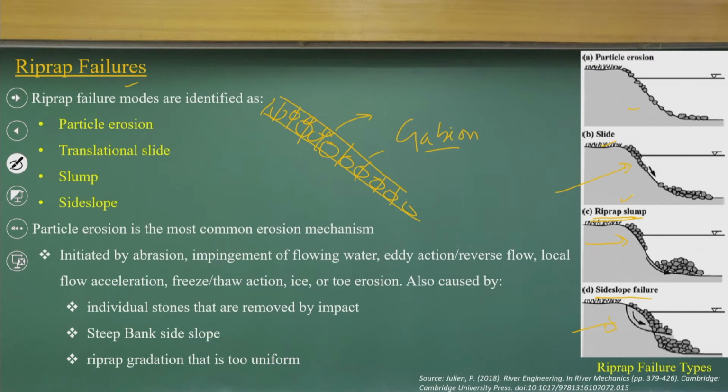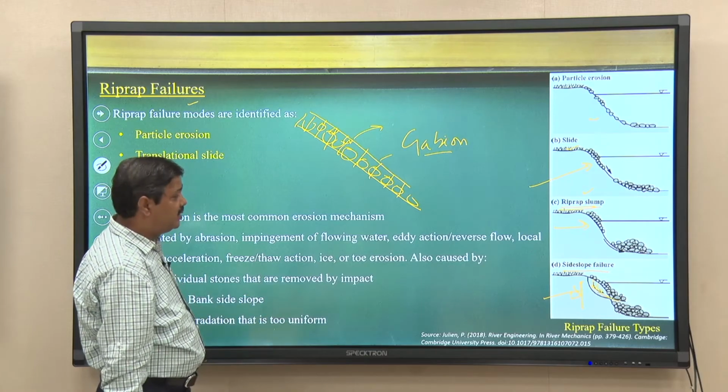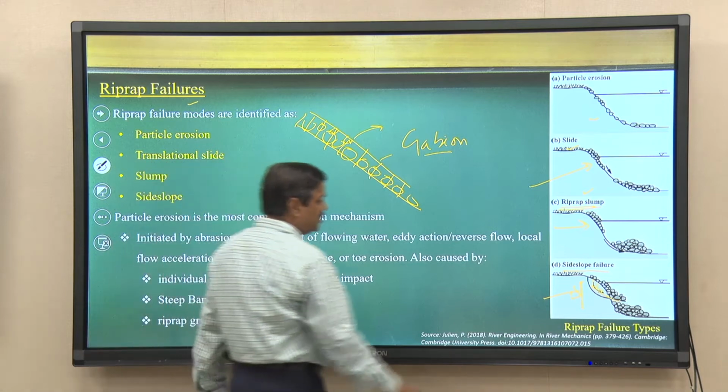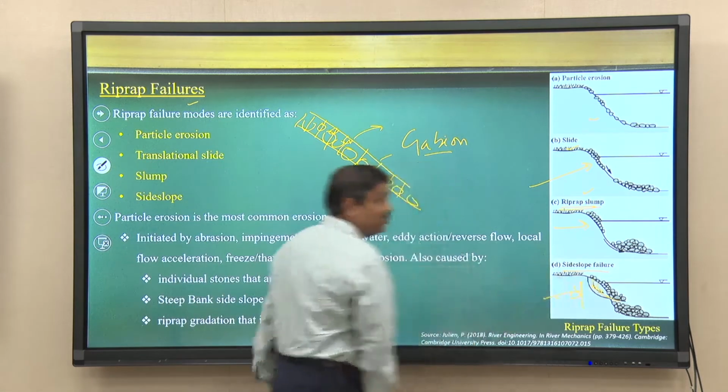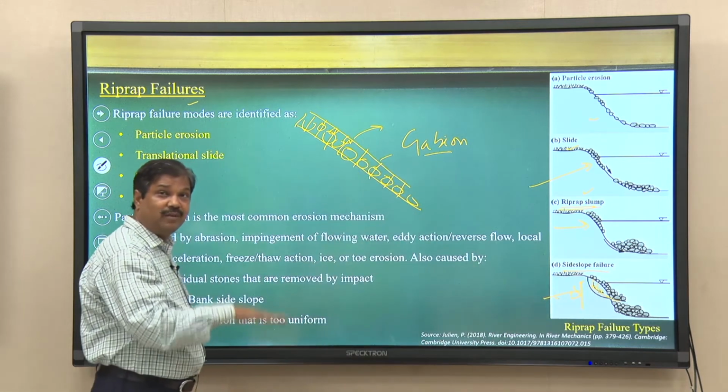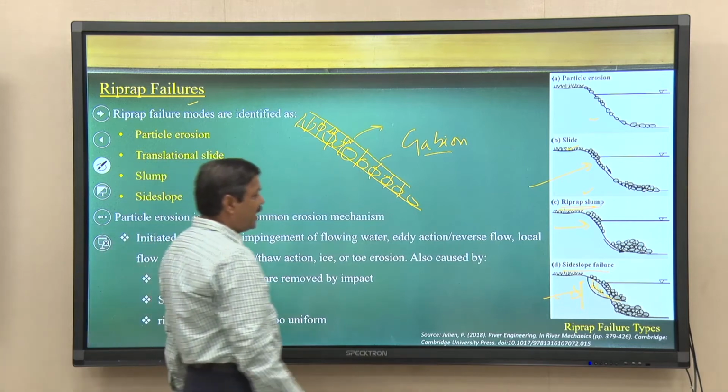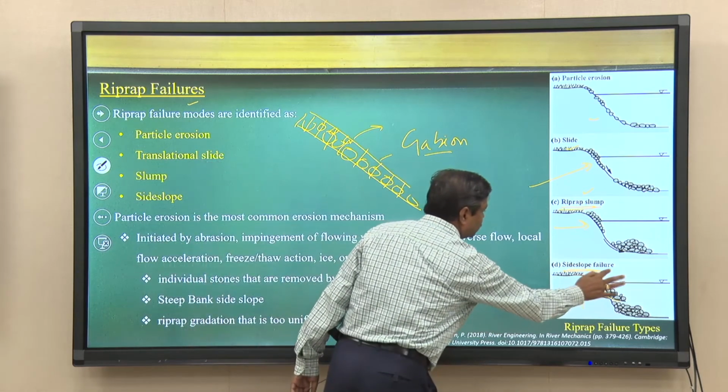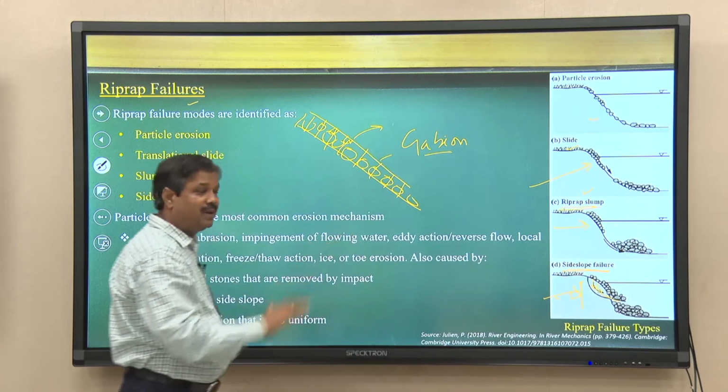And if you look at that, if these groundwater tables are fluctuating more, you can have a saturated zone, and slope failures can happen. So, you can have a geotechnical study with more details about the bank materials and the hydraulic characteristics. If you know that very well, then you can avoid the side slope failures of the revetment structures.